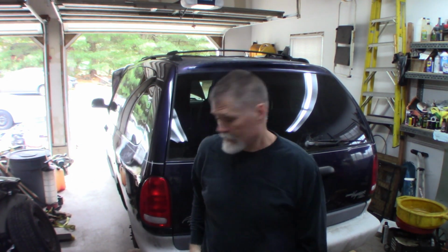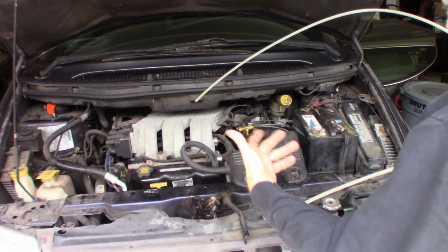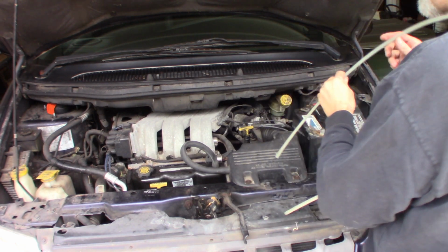Well, welcome back to the 97 Grand Voyager. Still have a couple things to do. I'm going to do a transmission fluid change on this and a filter change. I've got a fluid pump for this. You don't need a fluid pump, it just kind of makes it a little easier.